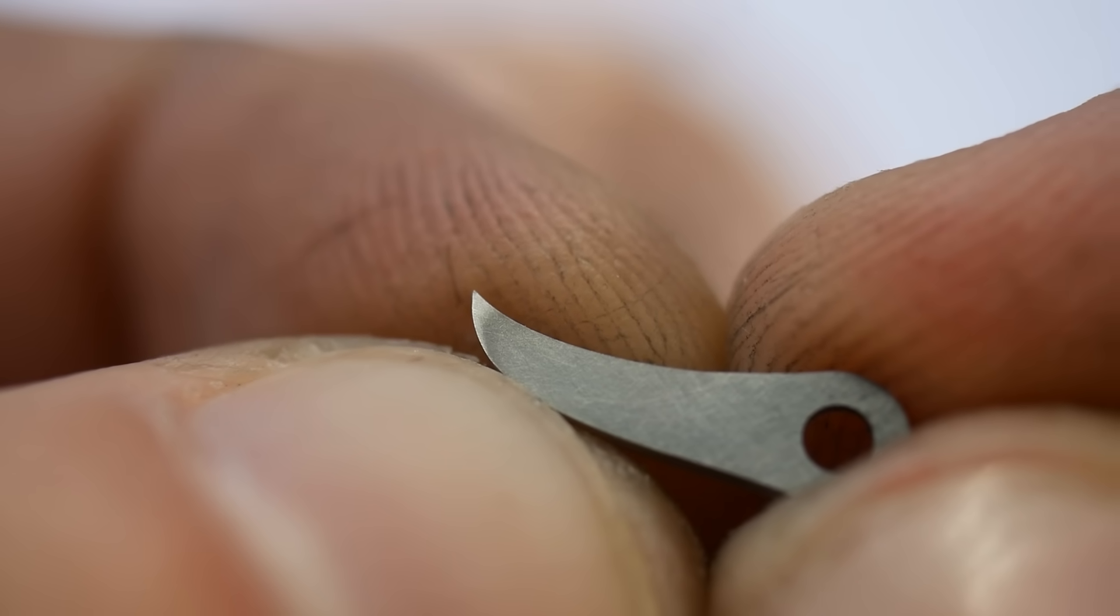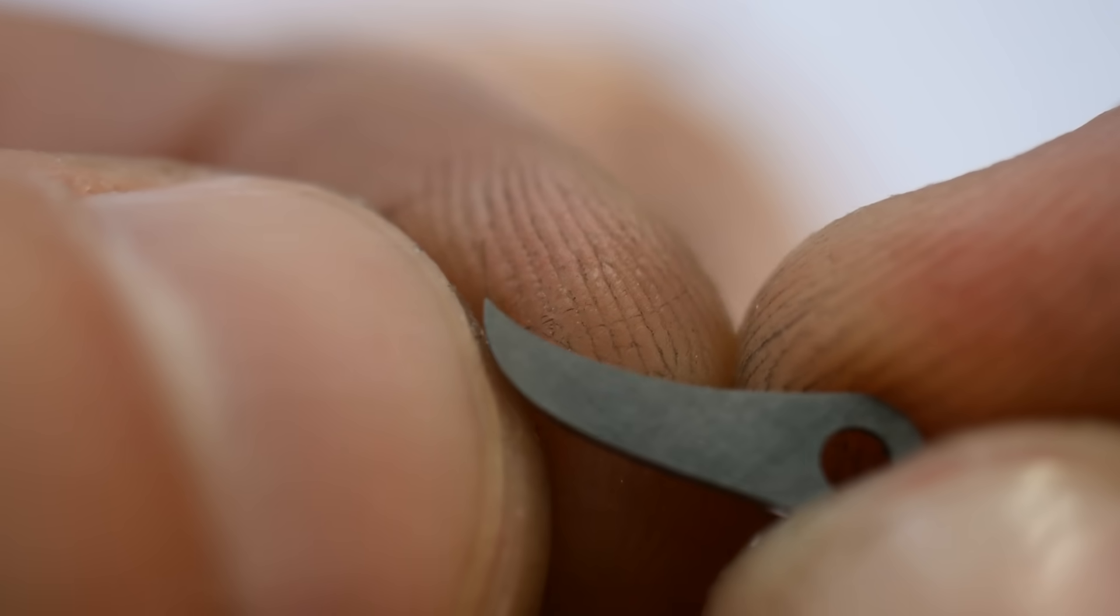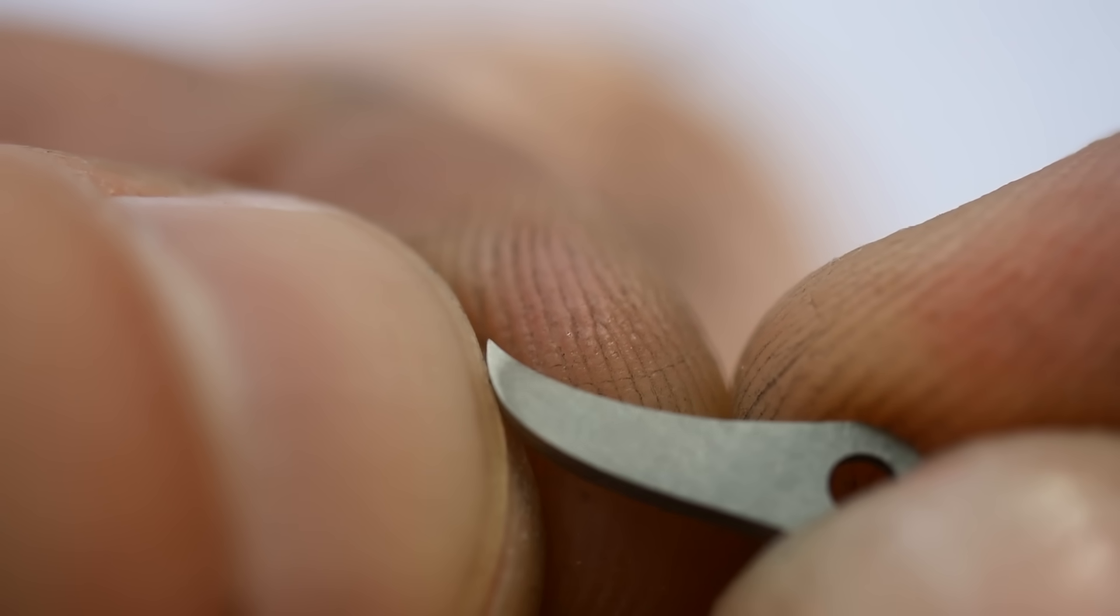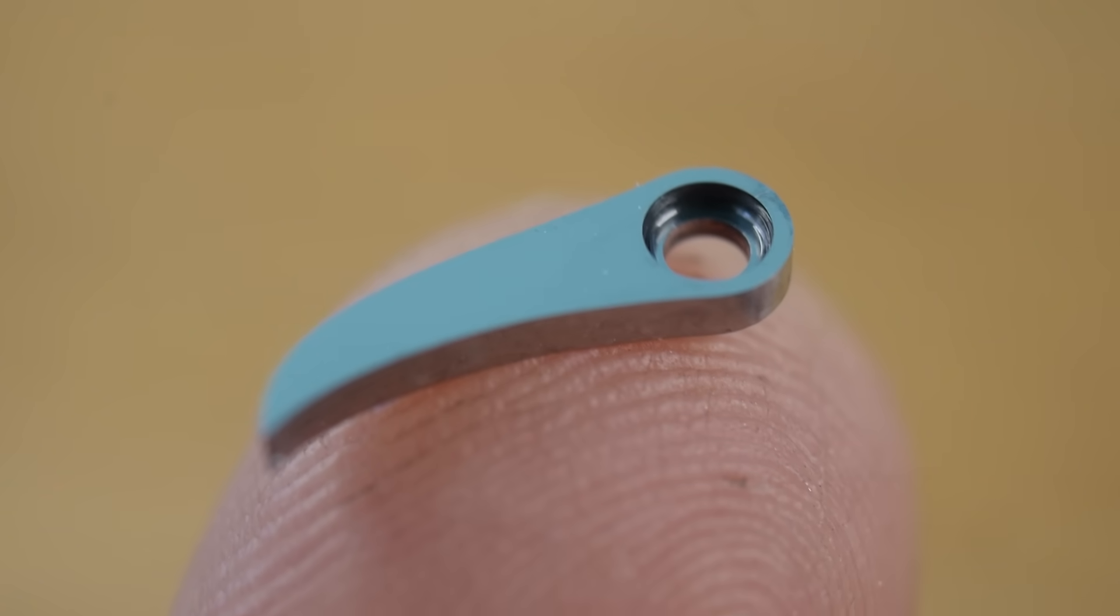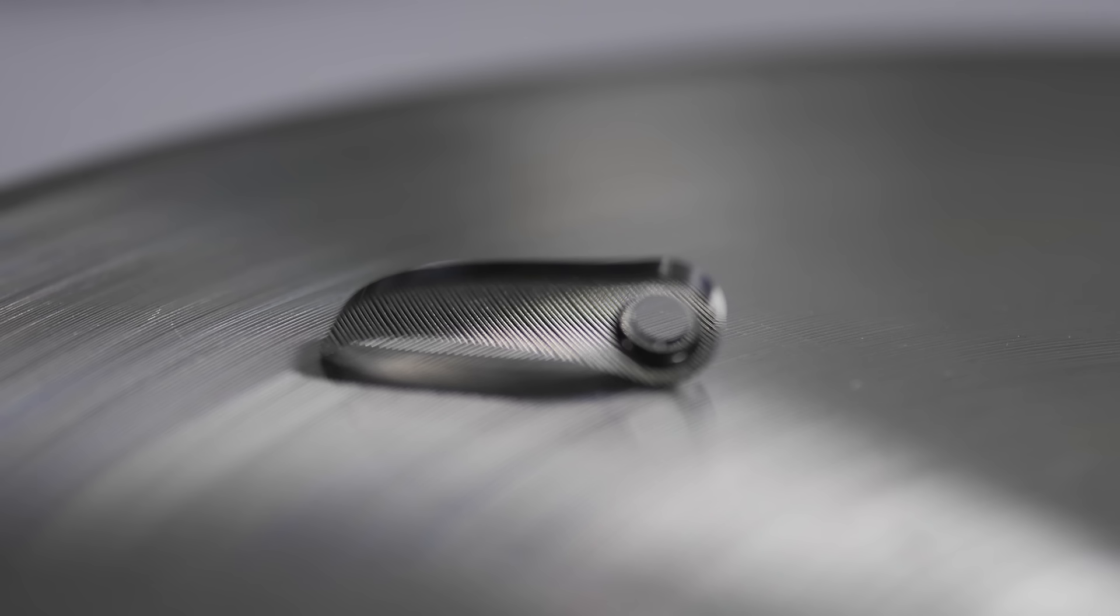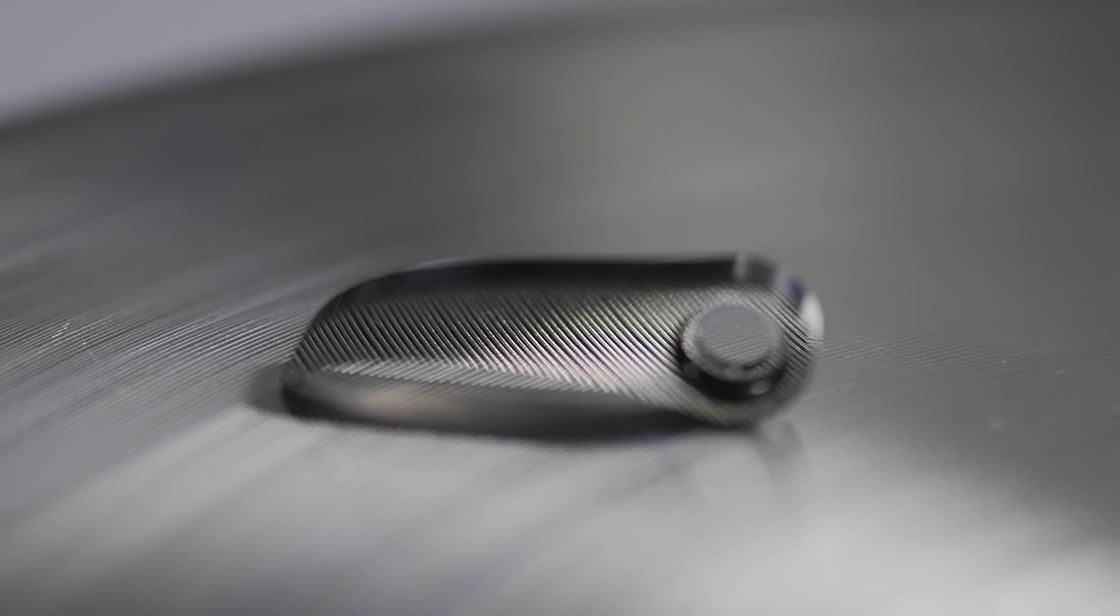Now, when held in the right light, you can see here the click needs some more work before it's completely flat. With a 1 micron diamond suspension on a tin lap, I take the click to a black polish, and you can see from the reflection of the machining marks on the lap, this surface is also nice and flat, with no distortion of the reflection near the edges of the part.